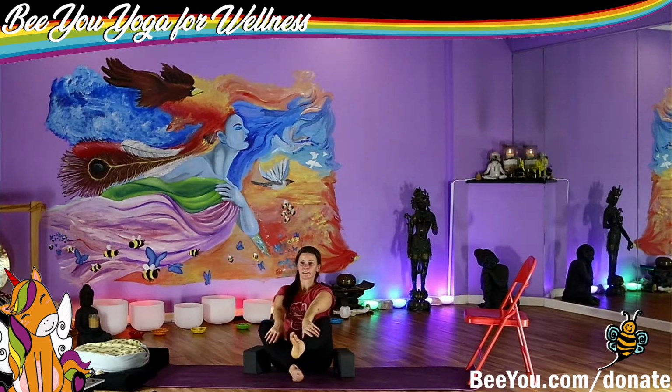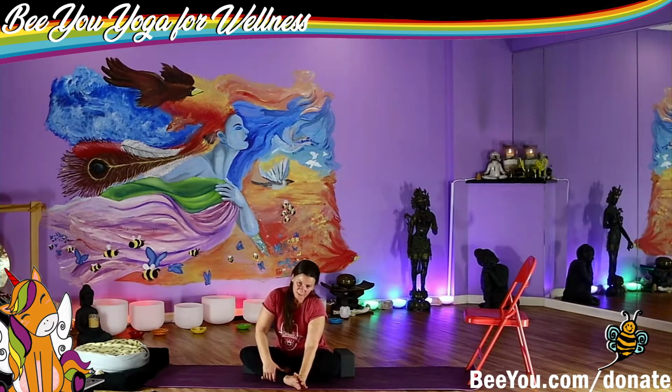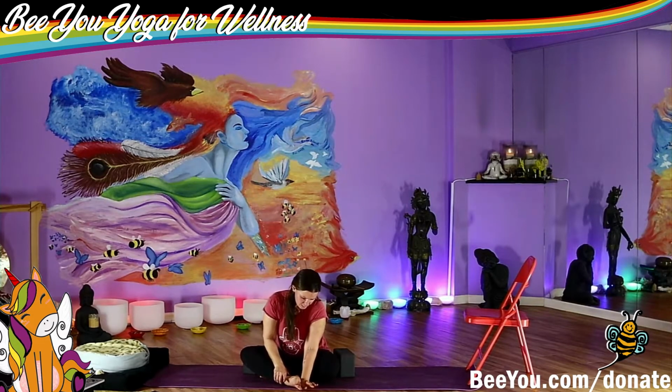And then switch sides. Left foot, palm of the hand, round the arch. So circle in around the arch. Nice firm pressure. Really bringing awareness to your feet. Especially when we balance so much, we work our feet hard. So it's nice to bring some attention to them, some warmth, some circulation. And we are almost there.